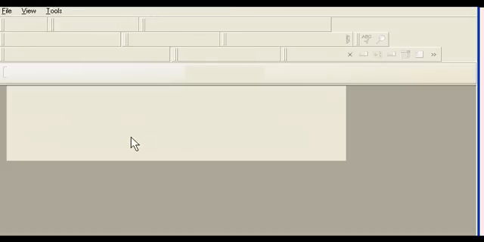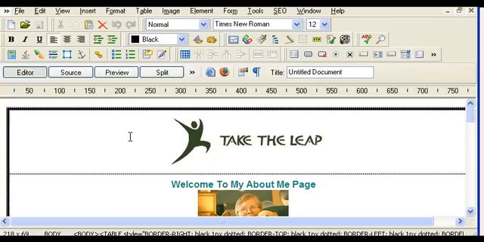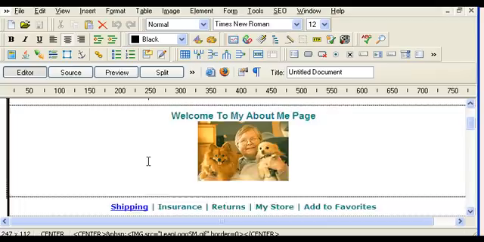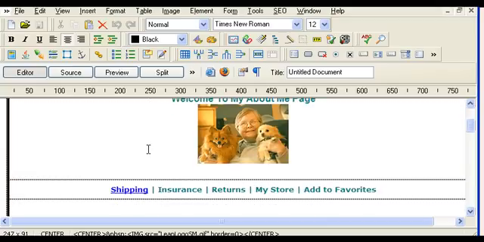And I'm going to demonstrate for you exactly what this is. Now, this web page right here, it's an About Me page. Very important that you do an About Me page. You really will improve your sales by at least 20% if you have a really nice looking About Me page. Now, here's the first one I've done.